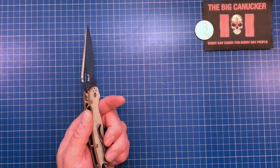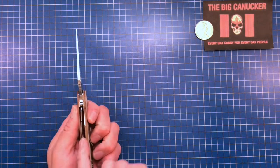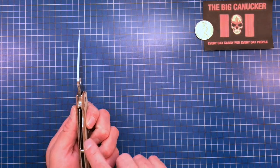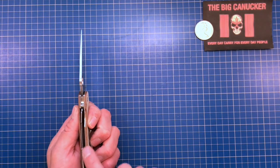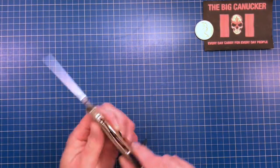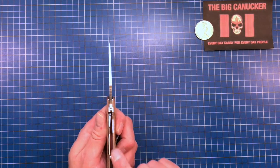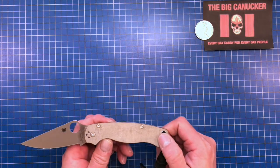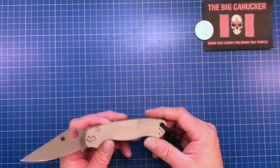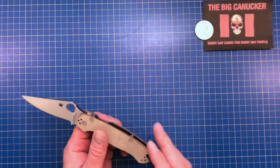But basically, your liner is kind of stuck inside there, and you don't really see it. You've basically got your G10 over top of it. If you look at the side, you can see it. But now this means your liners are completely flat with your micarta. And I watched a few videos online, and people were getting a little bit grumpy about it, but with really no reason whatsoever.